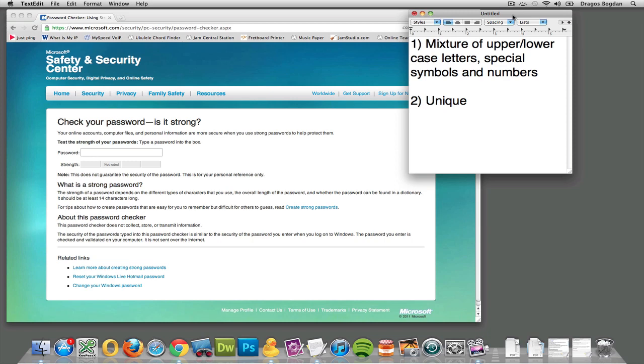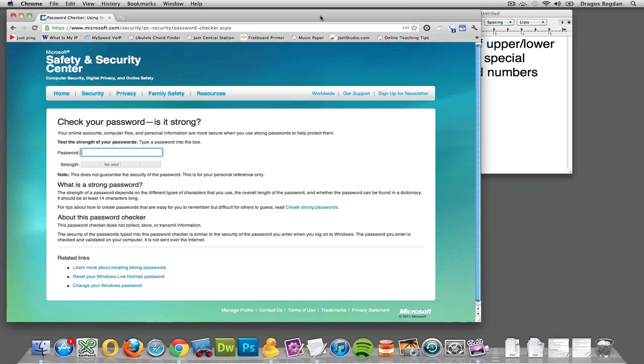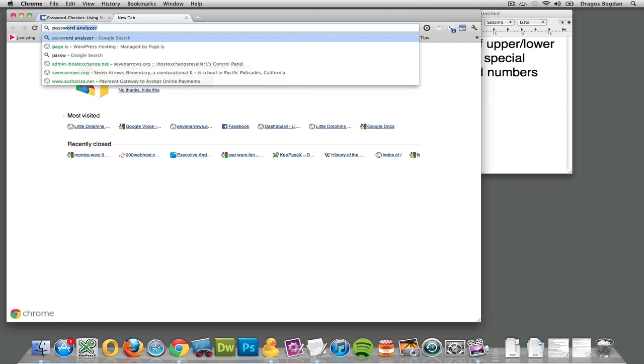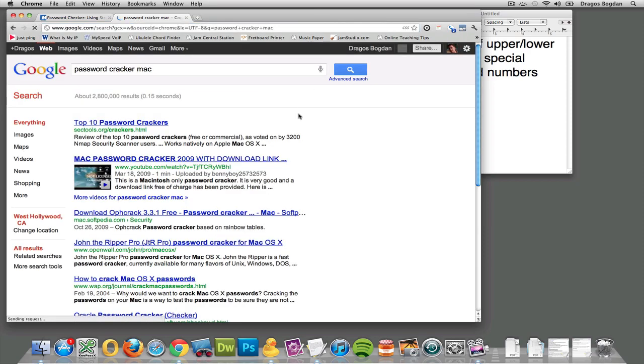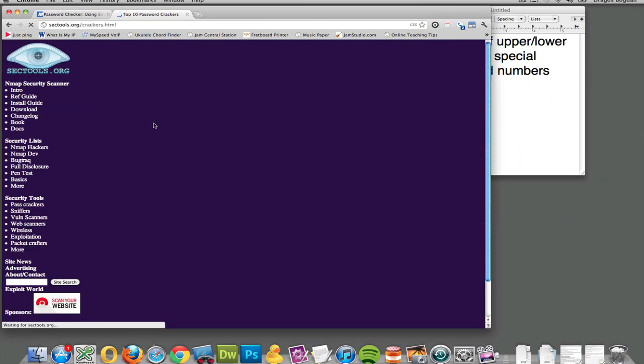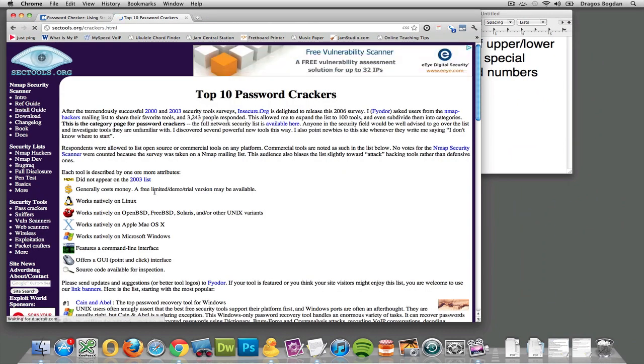and they'll use password crackers. Now, a password cracker is a program. If you go on the internet and search for password cracker, and let me get specific, I'm on the Mac, you're going to get, look at that already, you see top 10 password crackers. So stuff like this is just so readily available online. It's easy for someone who's semi-tech savvy to get this up and going.